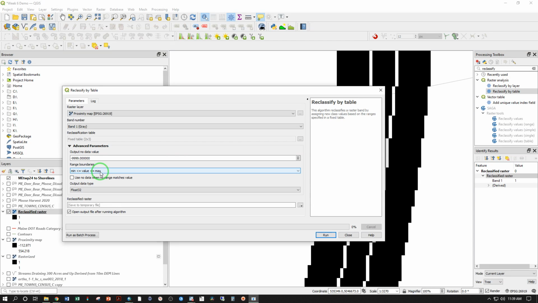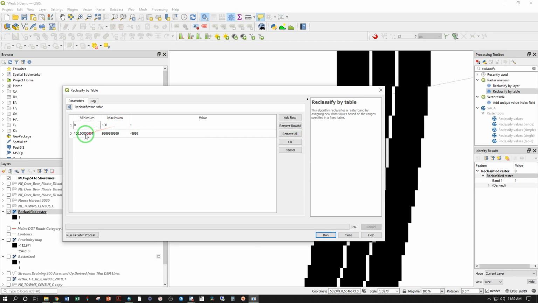When I say specified, I mean that we have this so precisely defined that there is not going to be any 100.000000001, or there's almost definitely not going to be. So we can anticipate that that's not going to be an issue. If we did happen to have 100.0000001, then that would result in a no data, just like this here. But that's very unlikely to happen because we put so many zeros there.